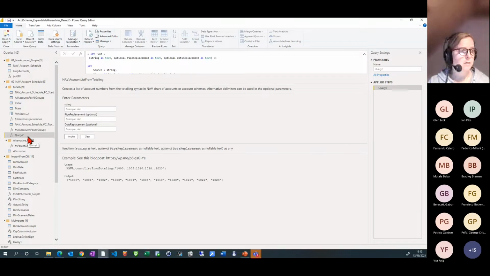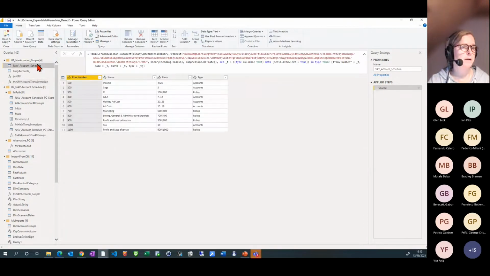And now I give this guy a name. I call it FN for function nav account transformation. So this is basically a function in my Power Query.